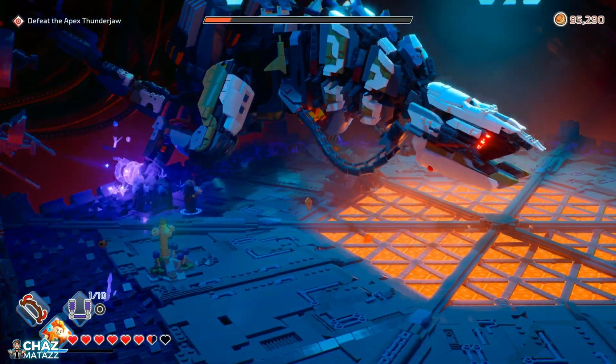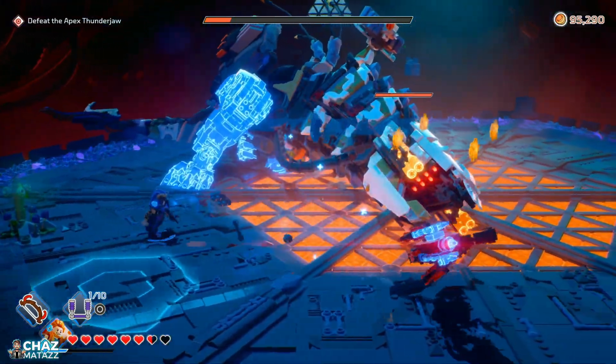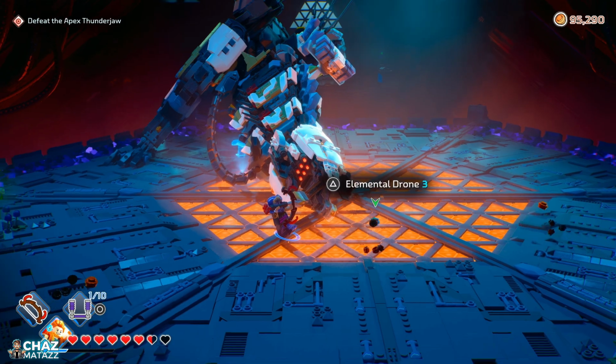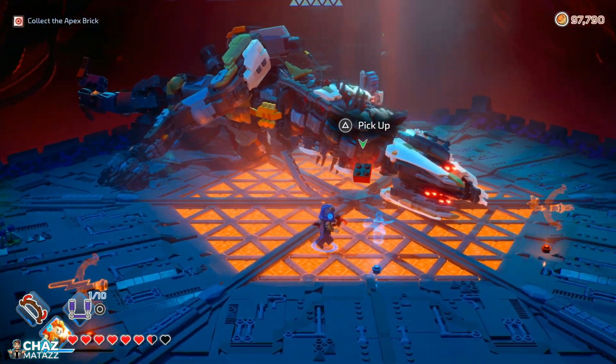Now, as of this recording, I've completed the main story and finished most of the side activities, and I still have yet to find any reason to collect these red bricks other than just to collect them. They don't seem to do anything or give me access to any additional level of customizables. But I could be totally wrong, so if so, and you know what these are for, please let me know in the comments.